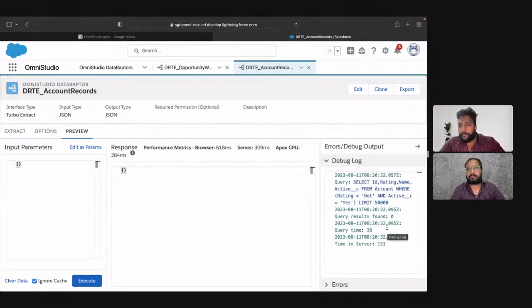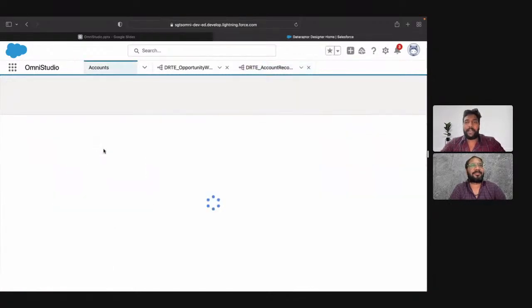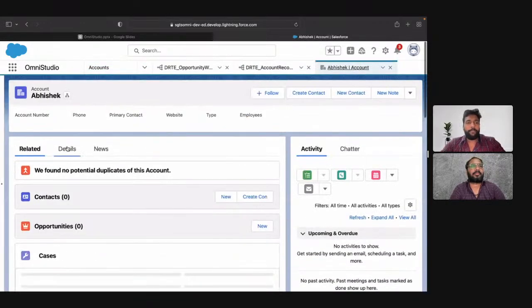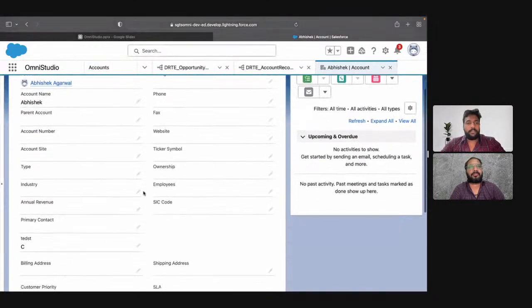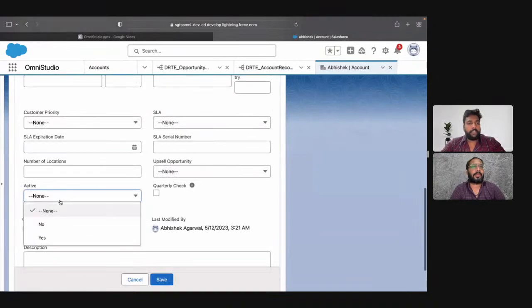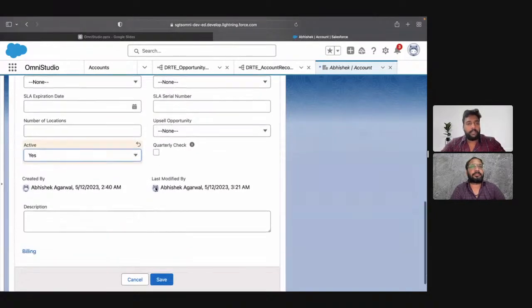As you can see, there is no record with the rating hot and active equal to yes. Maybe you need to apply or. So I'll go to the account records, open this account record and its details. For the active one, I'm gonna say yes.